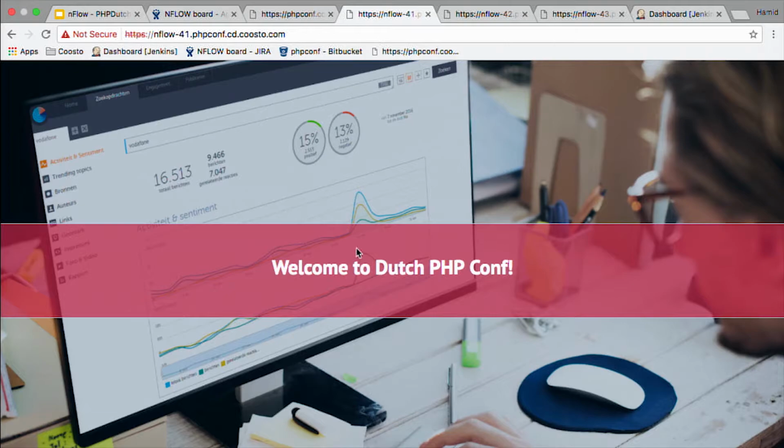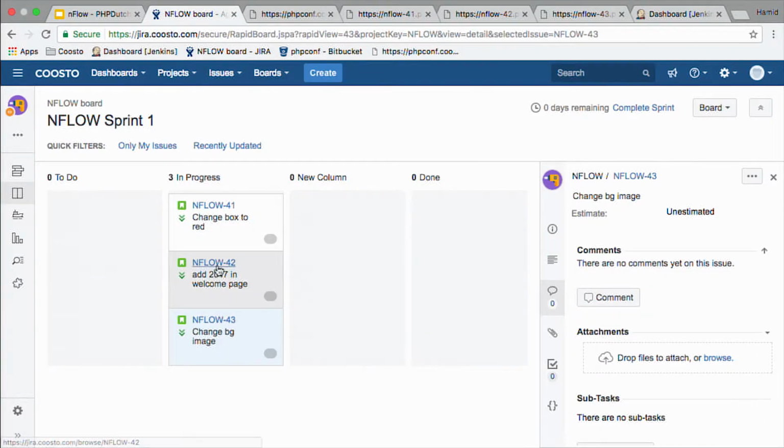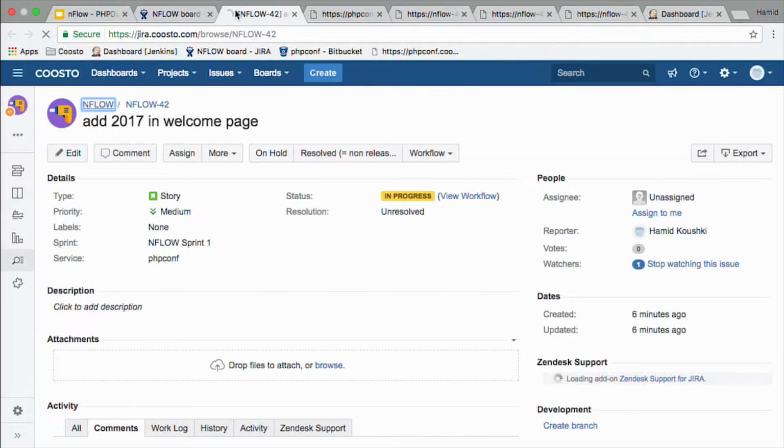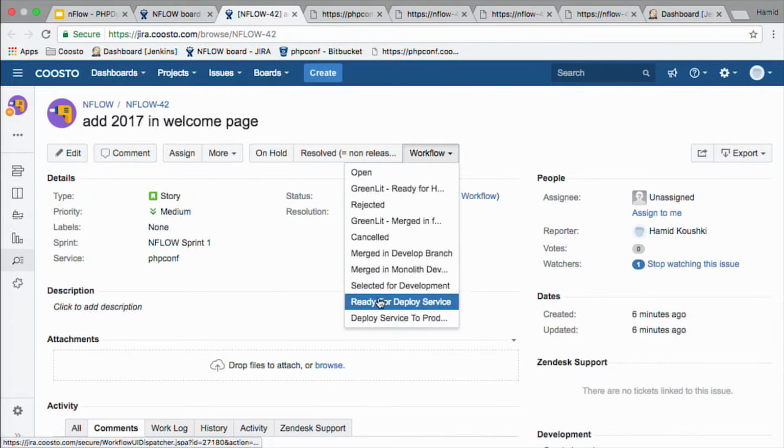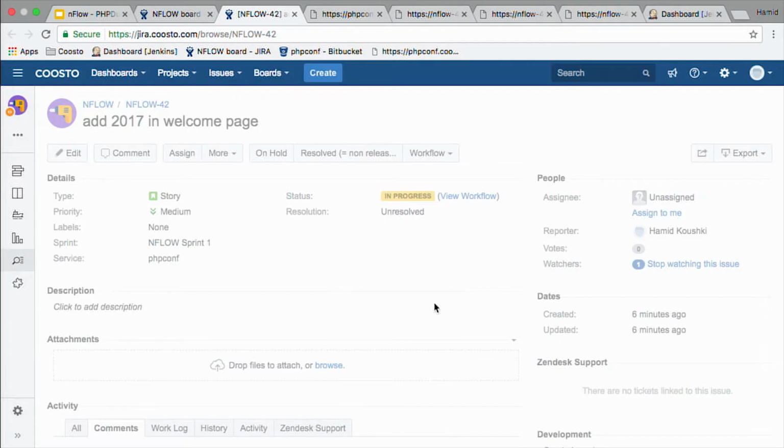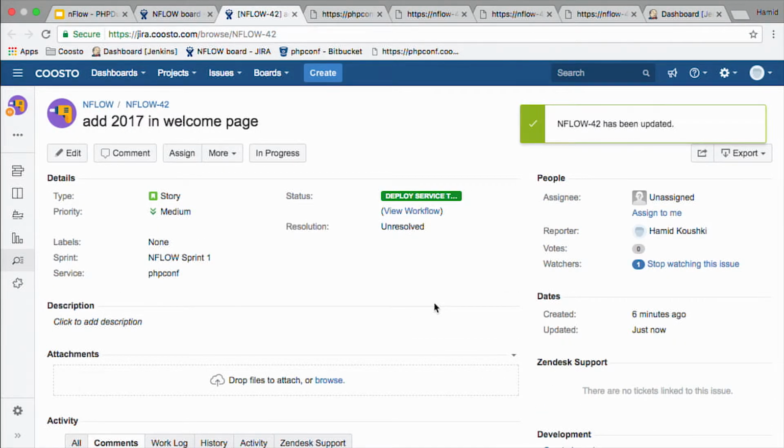The only difference for this environment is that the box is red, and the rest is the same as production, and the same for the other branches. But let's merge one of them. For example, I can merge 2017 to production. Yeah, I merged 2017 to production.